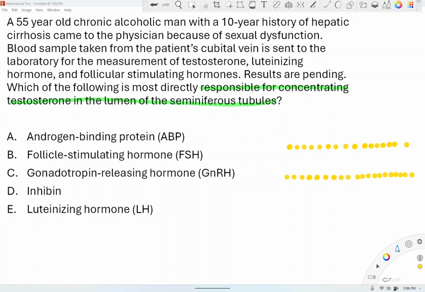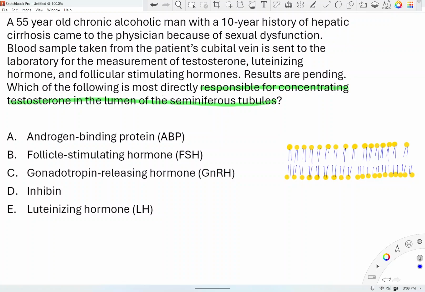So what I'm going to do is draw a phospholipid bilayer for us right here. While I'm drawing this, I'll tell you, what are some steroid hormones? Testosterone, estrogen, aldosterone, cortisol, right? These are steroid hormones. They're called steroid hormones because the precursor to all these hormones is a steroid backbone, which is cholesterol. So all these steroid hormones are made from cholesterol.